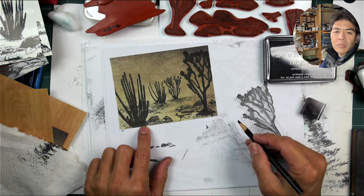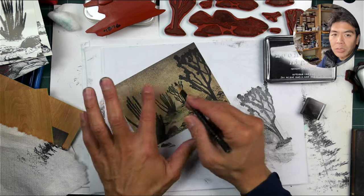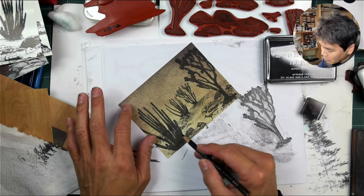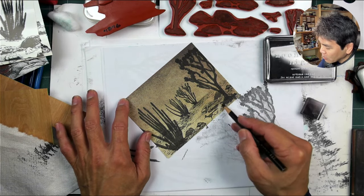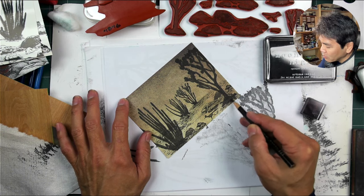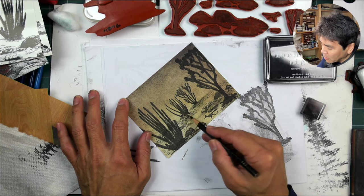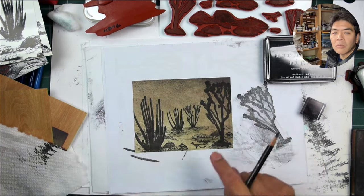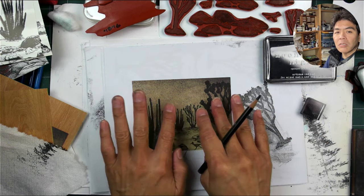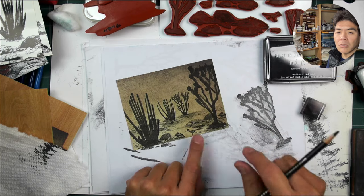Okay, just adding a little bit of, you know, then you can have your mesas or something in the background. I have this design, this mountain range that's real kind of, I don't know, could be desert, that was released earlier this year. That can go right in back in here. Or I can just have a little vista, a horizon down here. You can put a moon up here or something like that.